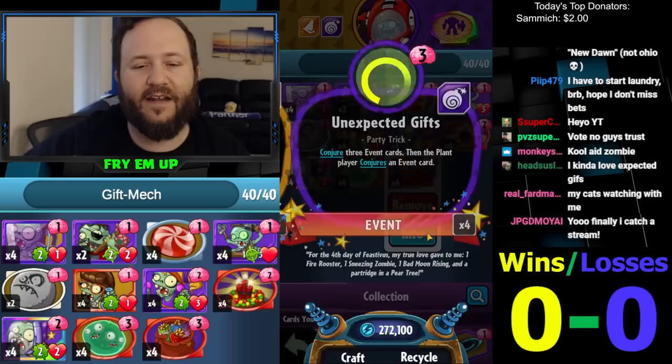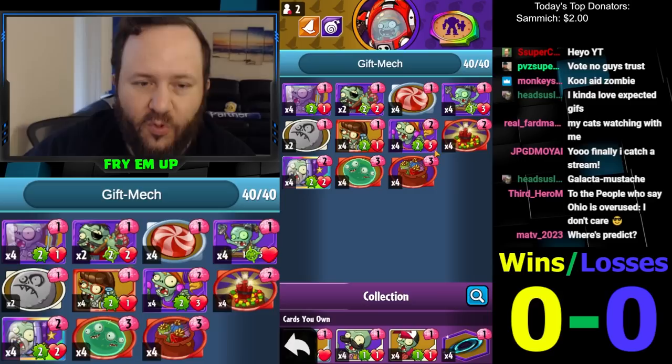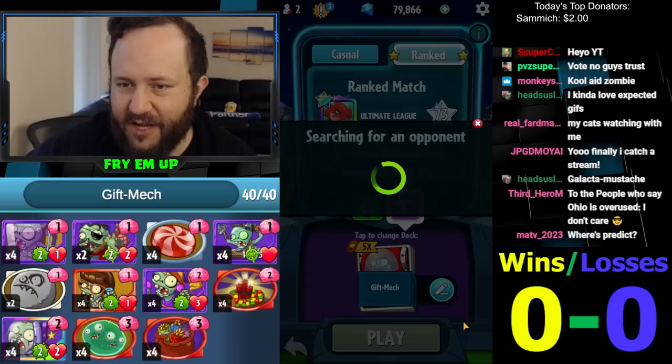I think maybe this could be better as a 3 of, but we are going to run four just to see how much this really gets in the way and how much it helps us after you've really emptied your hand. You can do that pretty early in this deck, with the low curve and the teachers making all your tricks cost less. Let's see how the deck goes. We're going to be calling this Gift Mech instead of Trick Mech. And let's do some bets.